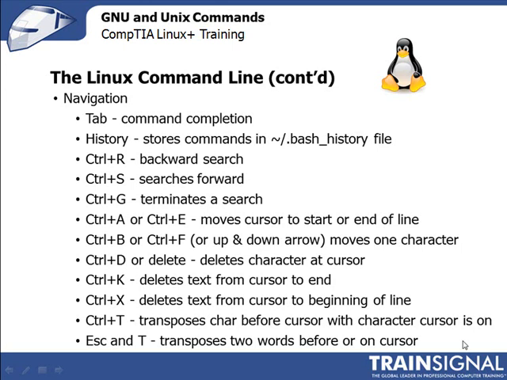Another very helpful tool is history. History keeps track of every command you type and stores it in .bash_history. So if you've typed in a long command that you need to repeat, or you've accidentally omitted a character, just press the up arrow key, and that will display the last command. Down arrow, of course, lets you move backwards.